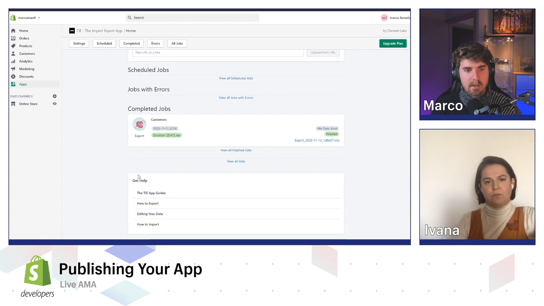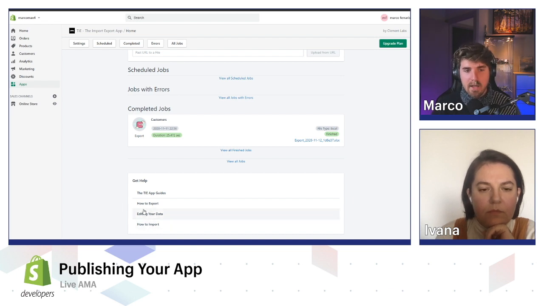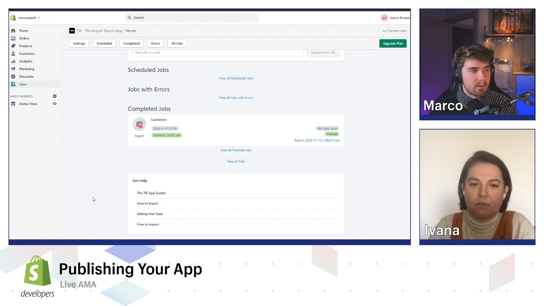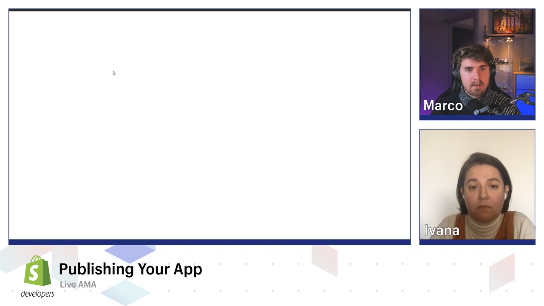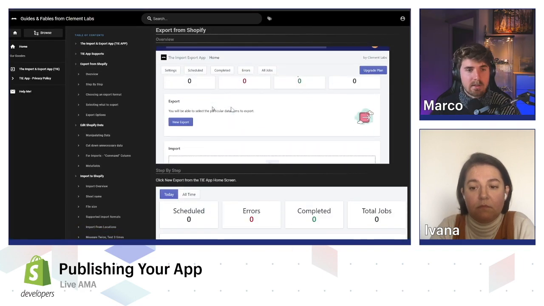I like this down here. Here's the other thing too. It might not be right at the very top, so this wouldn't be a requirement I'd slam on the dev, but it's something we're thinking about. If they're asking how to import, how to export, those seem like the two biggest features of your app. Maybe we have those a little more prevalent. So how to export should ideally link down. Yeah, see, it hyperlinks to their super in-depth documentation.